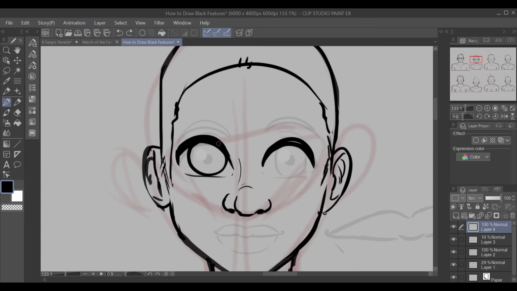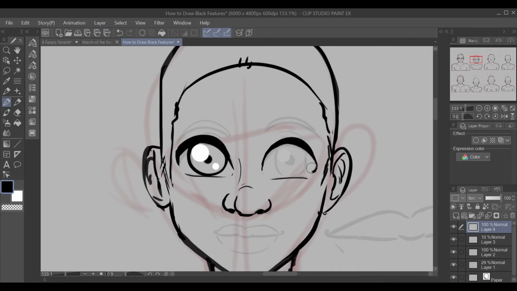So let's get back to doing his other eye. I'm gonna add the pupil here. I'm gonna make that bigger, and add a second one. Oops. I want to do the lighting that way. I'm gonna try to make it look less globby because I did kind of glob it on there.